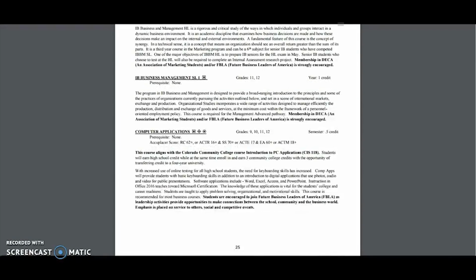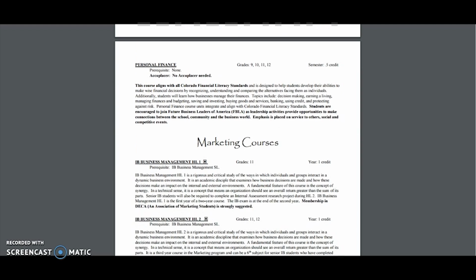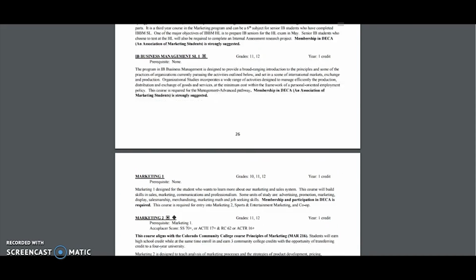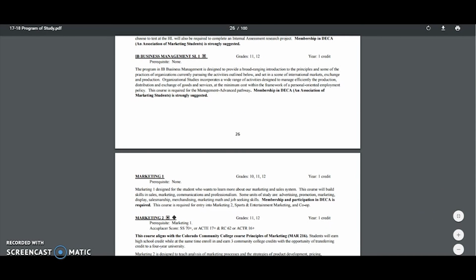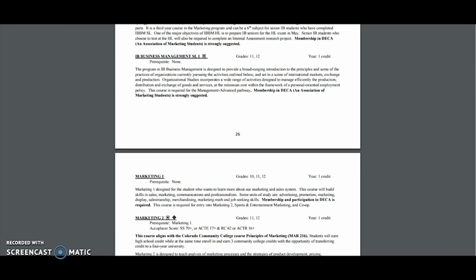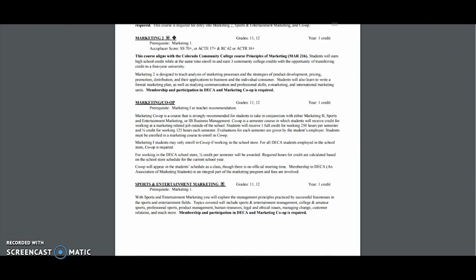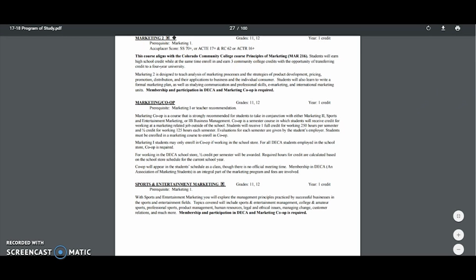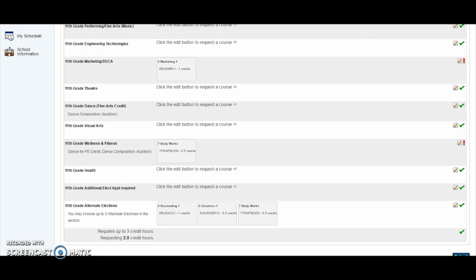You may peruse the program of study to get more information about the classes you are taking, including concurrent enrollment classes, as well as fees that may be associated with different courses. At Cherokee Trail, we have a schedule correction policy that does not allow elective changes. That is why it is very important that you are being thoughtful about choosing your courses before you hit submit.